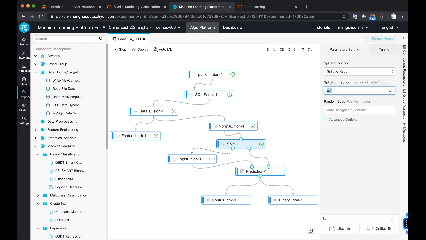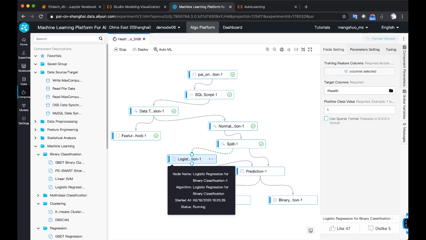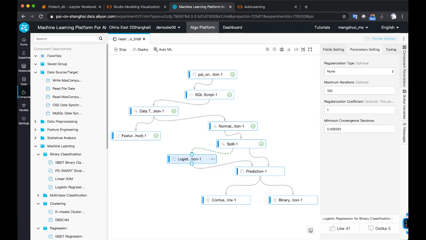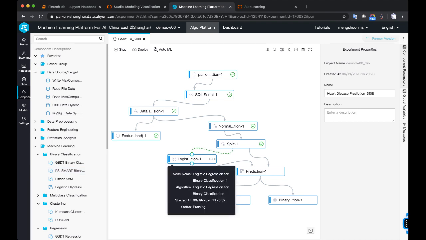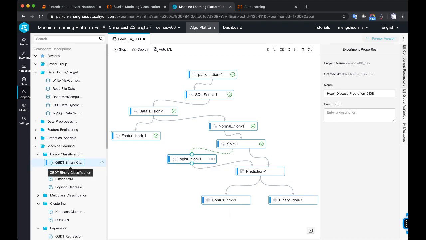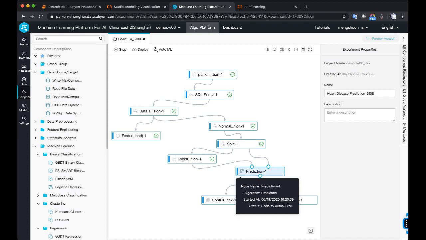Then we use the binary classification algorithm, which is the logistic regression. You can use it by drag and drop, and we can tune the parameters here, right? We also provide other binary classification algorithms like GBDT. If you don't want to use this one, you can use that one. Just let them finish, and you can use drag and drop and bypass this one. And this is the component, and finally you can generate one model.